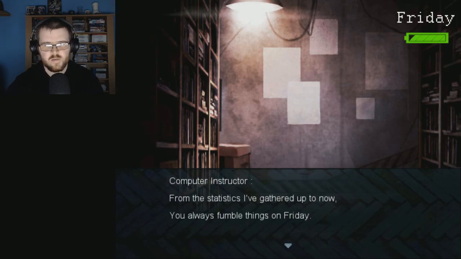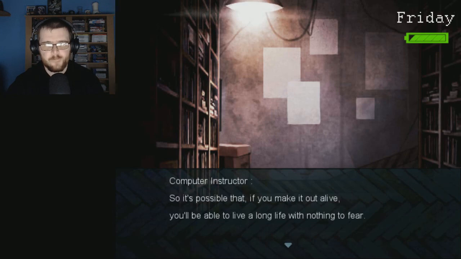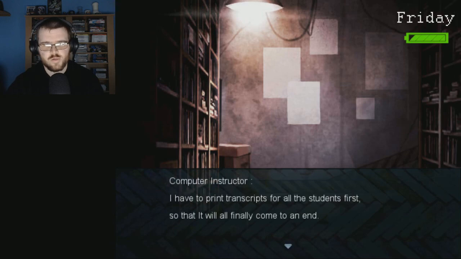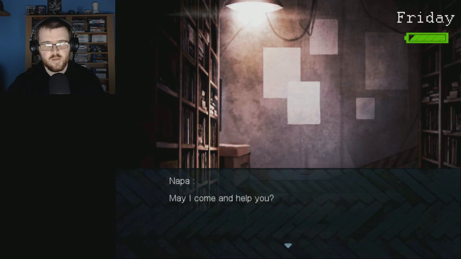From the statistics I've gathered up to now, you always fumble things on Friday. So it's possible that if you make it out alive, you'll be able to live a long life with nothing to fear. Just have to get past today, right? That should be the case. What about you? Aren't you going with me? I have to print transcripts for all the students first, so that it will all finally come to an end. May I come and help you? If you're up to the task. I want to end this scene too.